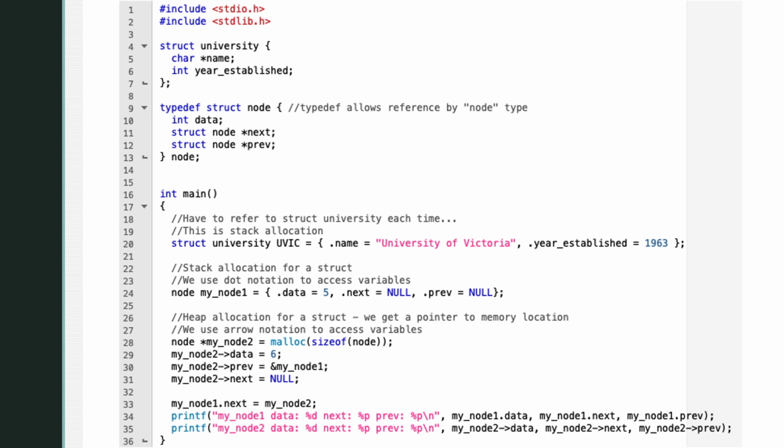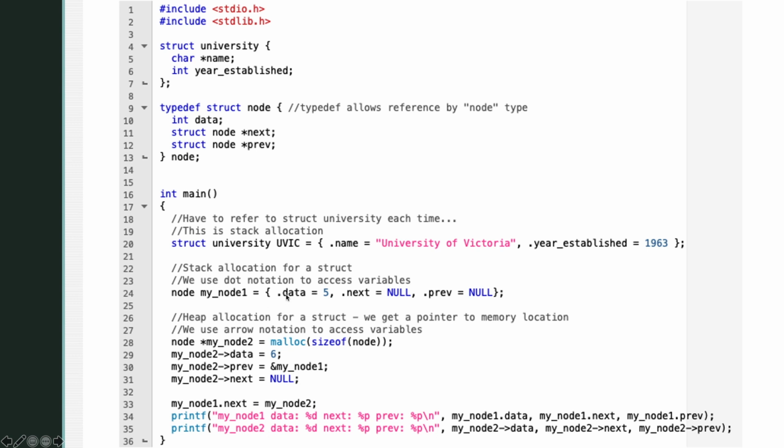In this case, I'm creating a struct node and calling it node. So this allows us to, instead of typing struct university each time or struct node, just say node, my node. So it's just a way of writing less, really.